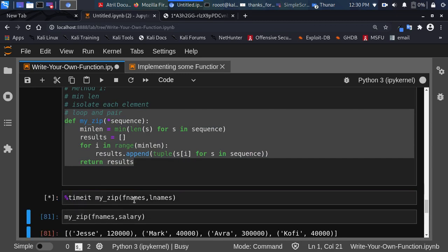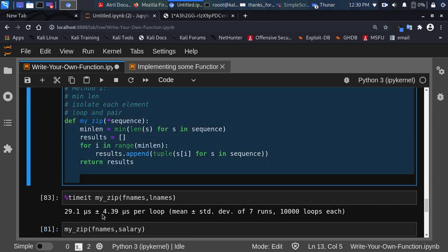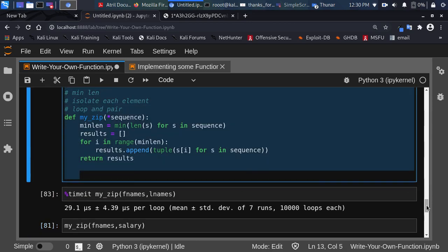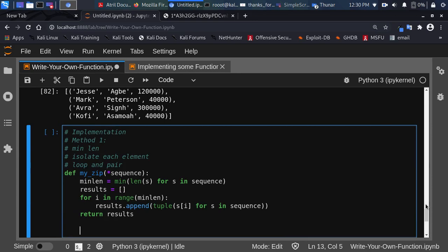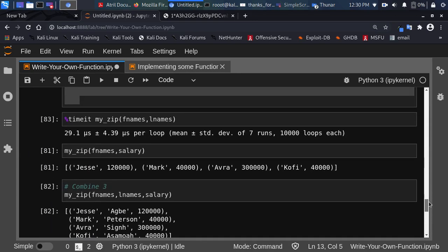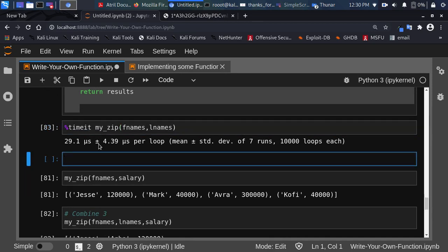If I check it out, we can make it better. So let's copy the same thing and make this one better. I'll copy this. This is 21.1 zip, and let's check it with our normal zip function. So we will compare this one we did here with the normal Python zip function, which is the same thing we did. So timeit zip, I'll pass in the f names and then the last names.